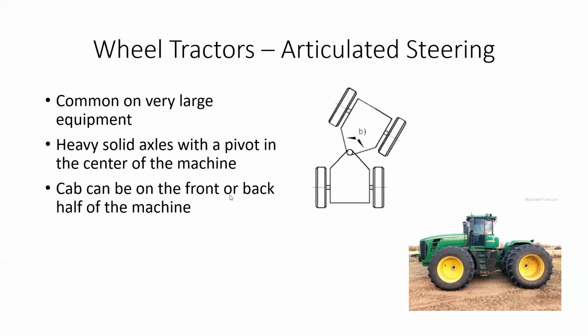So these are the different things we're going to be talking about as we go through the different labs and lectures this quarter. From the different attributes that we talked about, the drawbar and 3-point and PTO, and then the different types of machines, all these different aspects will pop up as we go through this quarter.